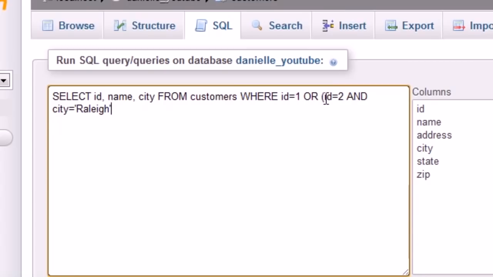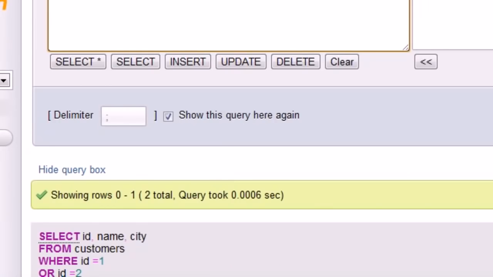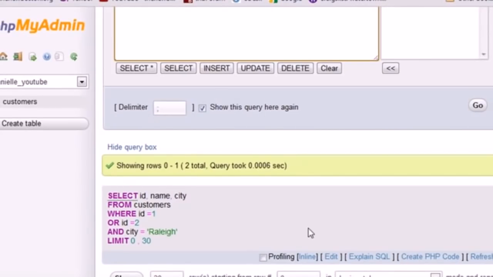Whenever you have something complicated that uses multiple or and statements, make sure that you use parentheses, because let me go ahead and put parentheses around this. So now when we say, okay, MySQL, this is how we meant it. Sorry for confusing you. I want someone with the ID of 1 or 2. Okay, you got that? And they must also live in Raleigh. So since Bucky doesn't live in Raleigh, he would be excluded from this result.